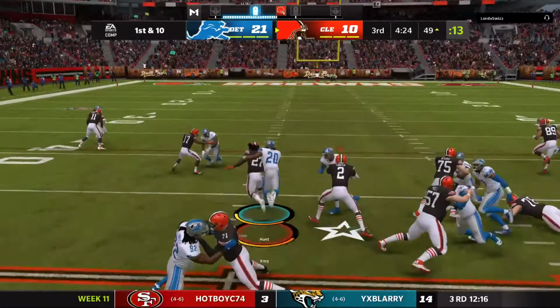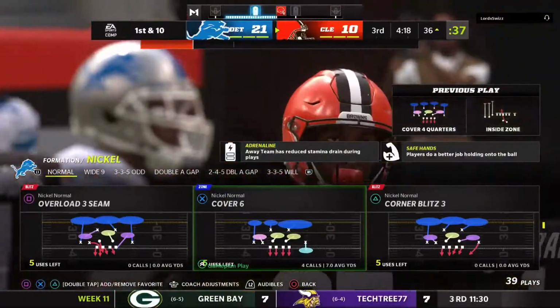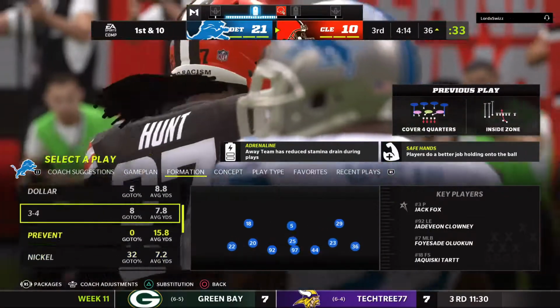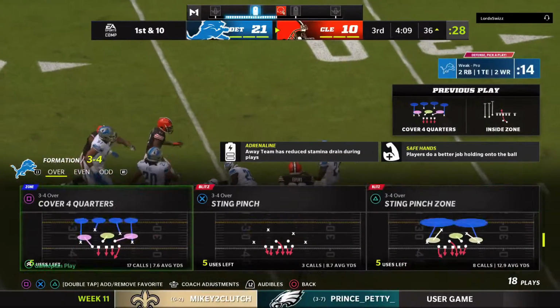On 1st down, they'll run with Hunt. And he is tackled inside the 40, not quite to the 35. Oh, you Kareem Hunt. We know you've got the power. We know you've got the speed. Now how about that? Show us a little bit of that wiggle in there. How about that one, partner? Can you imagine trying to tackle that? Yeah, I'll stay up here with you.